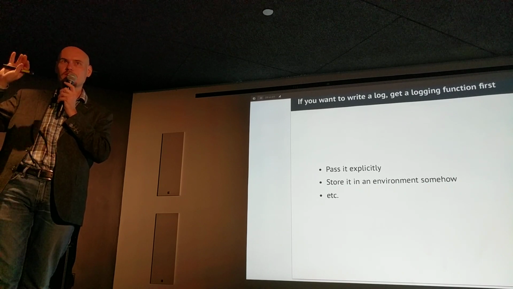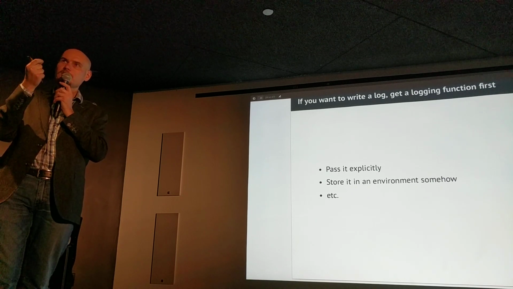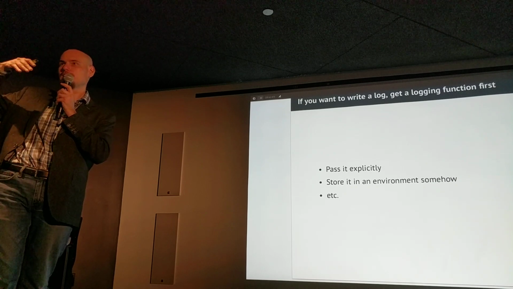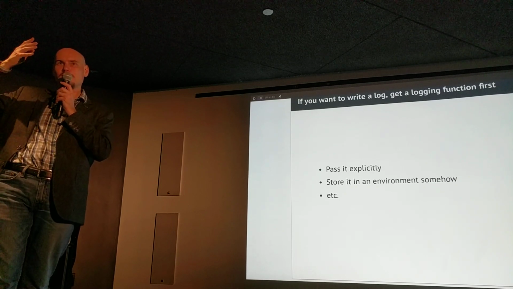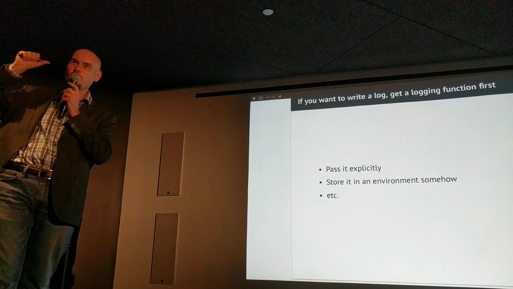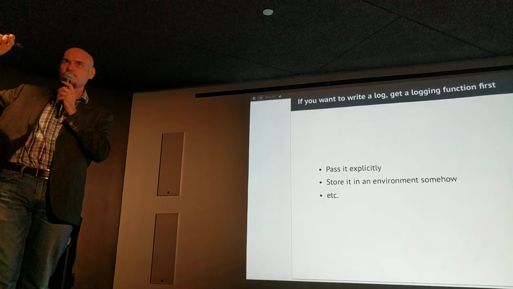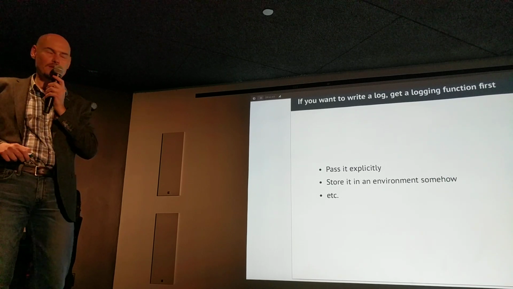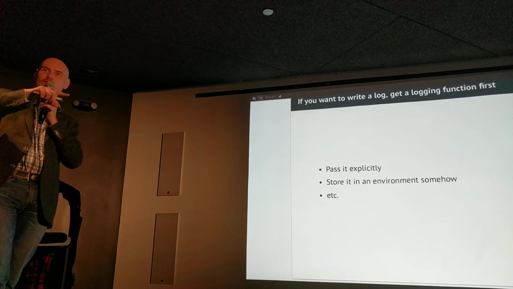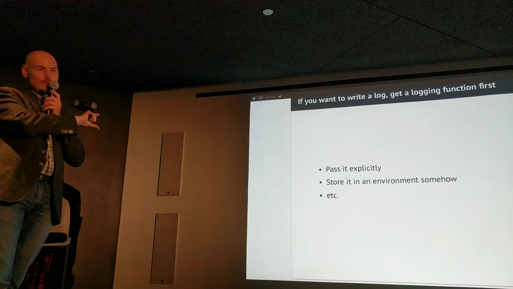But just think about it. Getting this function is not a problem for a logging library. It's something else. It's another task. So you don't have to think about that when you write a logging library. And remember all those libraries before, which I was talking about, they were giving you ways to acquire that function. So this is something about composability and all that core stuff. So we just try to decompose as much as we can here.